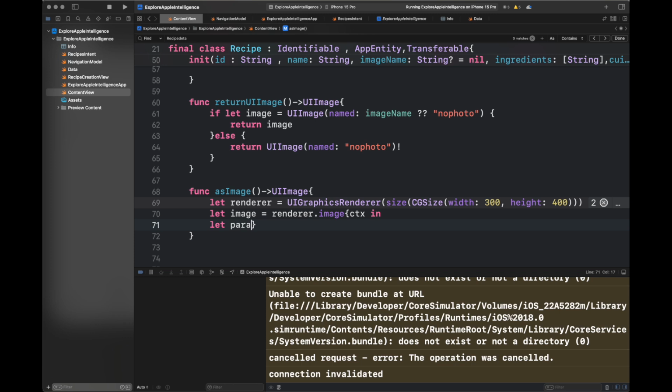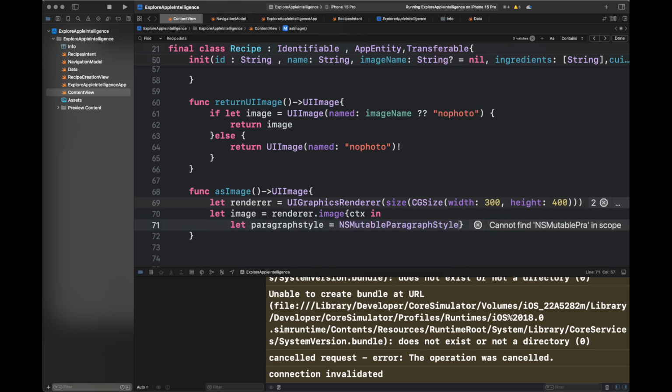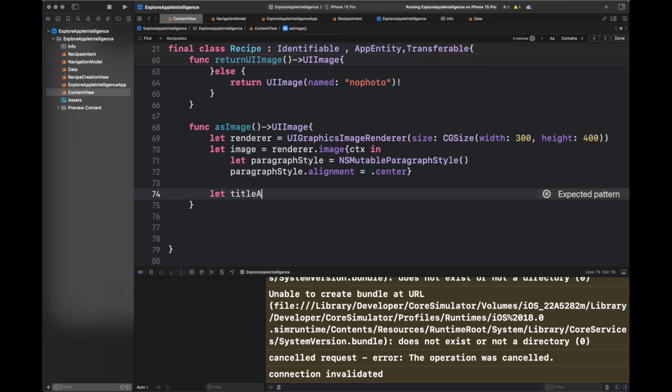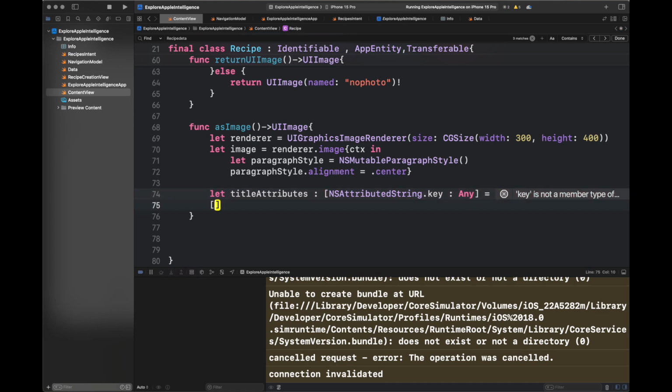First I have created a UIGraphicsImageRenderer of a certain size, and then I've created a paragraph style and some attribute values that we are going to use to create different types of text inside our renderer, and at the end we are going to return this image. So follow all of these steps and let's export the data in the form of an image using the Transferable API, which can then later be shared to other applications.